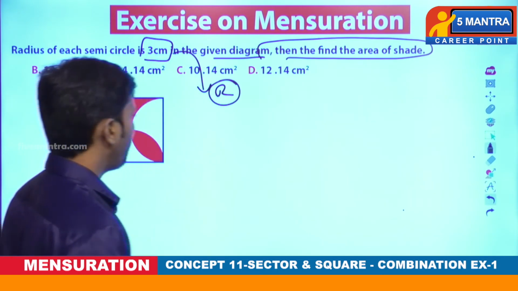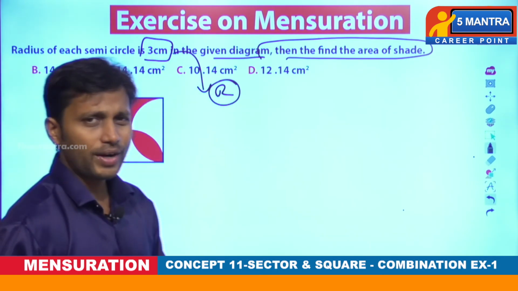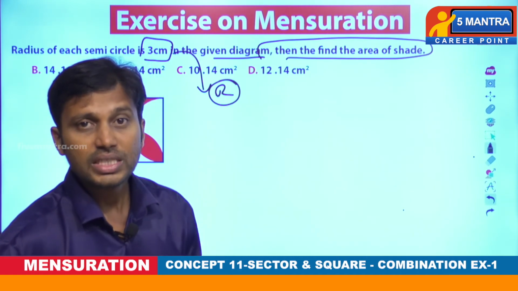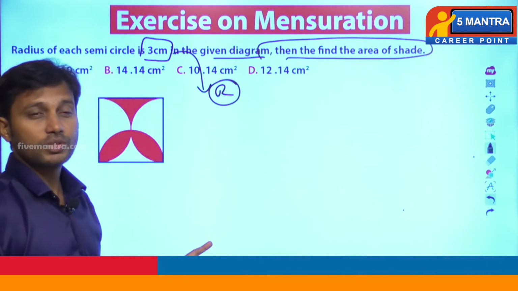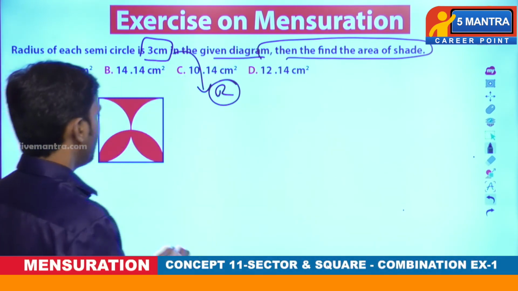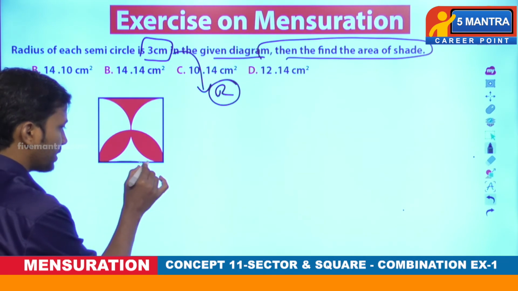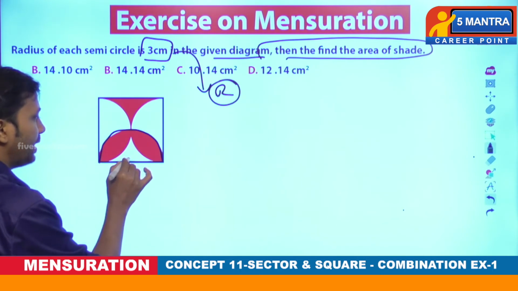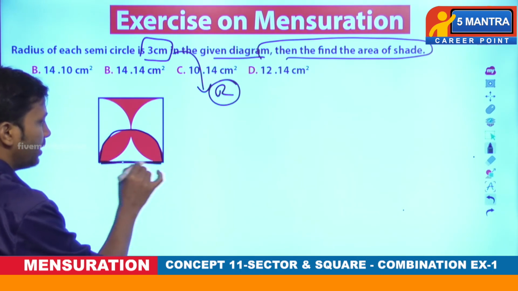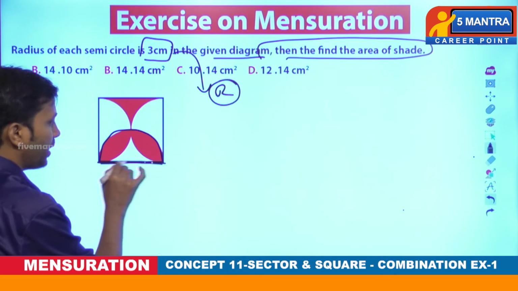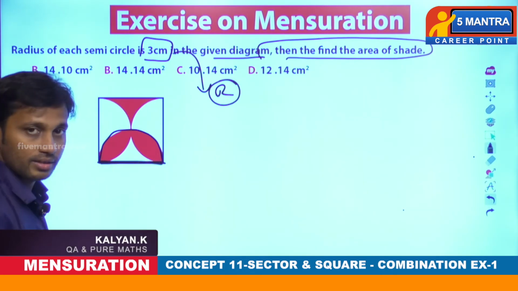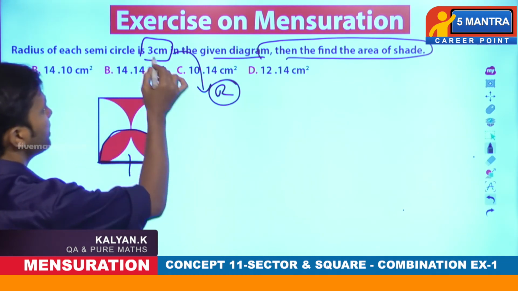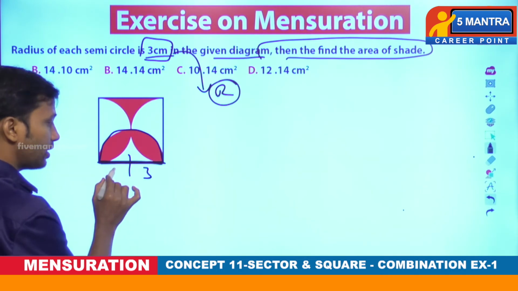Now what do we have to do in this? First of all, to find any measurement, you need the side of the square. So to find the side of the square, how to do it? Let us take the radius. Is this a semicircle or not? This is a semicircle as stated. In that, this is a diameter or not? Here, the side of the square is the diameter of the semicircle, then half of the side is its radius. So the radius is given as how much? 3 centimeters.